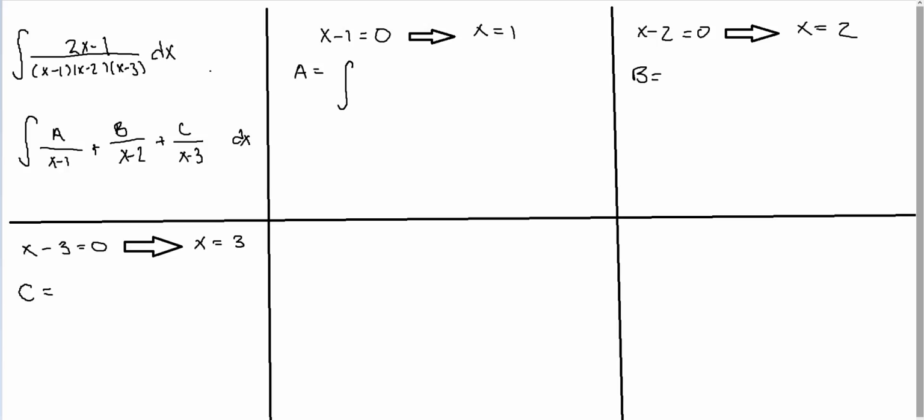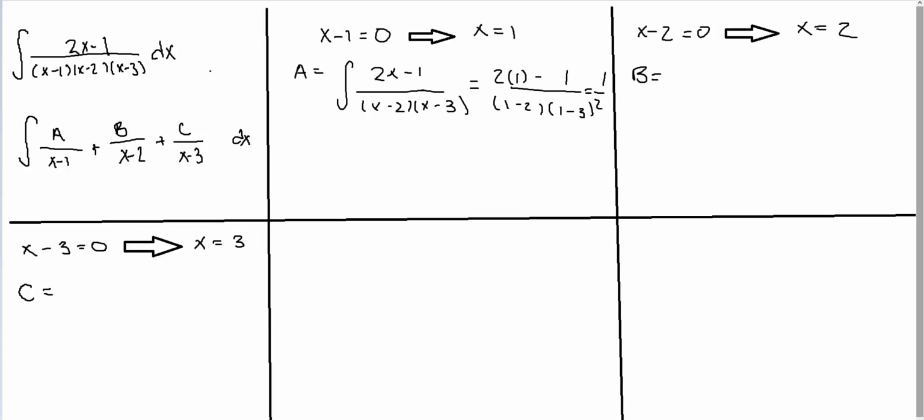So essentially we're going to say (2x - 1) over (x - 2)(x - 3). We're eliminating the x - 1 factor, because if we plug 1 into it we get 0 in the denominator, so we plug 1 into everything except that to solve for it. So we get (2(1) - 1) over (1 - 2)(1 - 3). Then 2 minus 1 is equal to 1 over negative 1 times negative 2, so that's just going to equal one half.